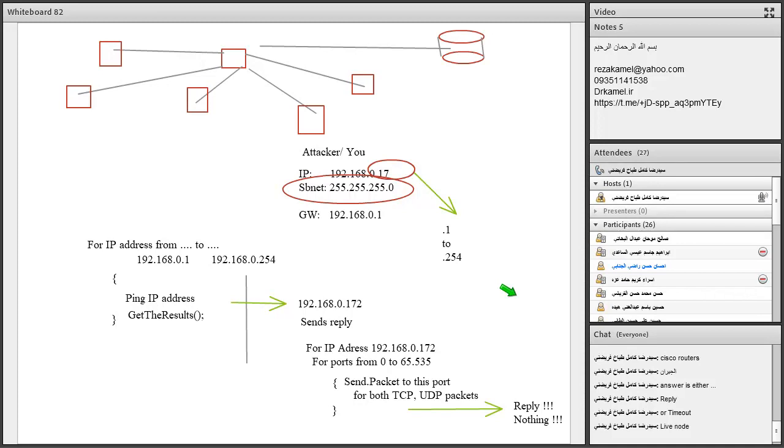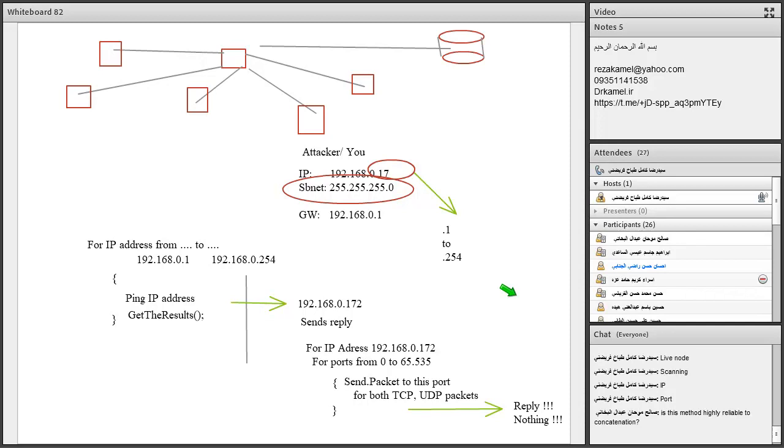So the first thing that we want to discuss after scanning, so we know what scanning is. We can scan for IP addresses, and we can scan for ports. The main reason for scanning is to get the information. Yes, Saleh, concatenation.